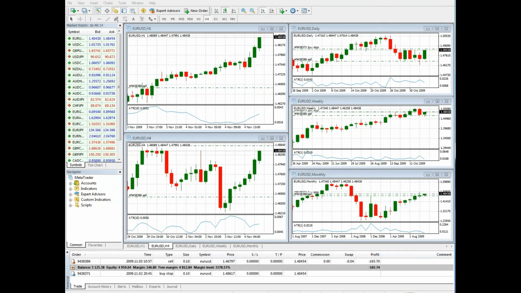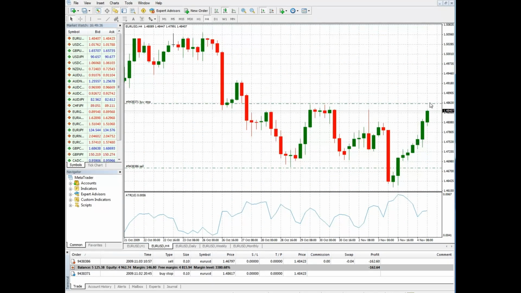Hello and welcome back. We are still short the euro dollar US dollar, and as you can see here, the market has moved against us, and we are down 164 pips currently, and we're watching the market move up towards, right here, towards our stop. Now, what most likely will happen in this case is that we'll see some continued activity to the upside, and then we'll see the stop get hit.